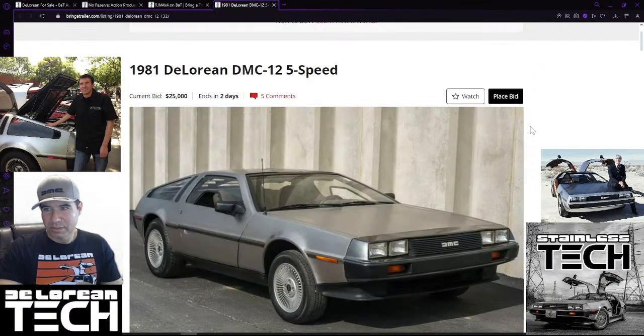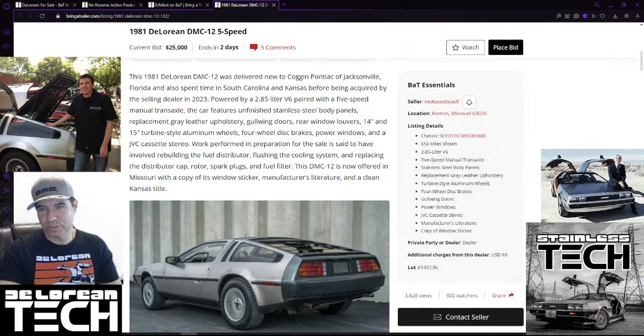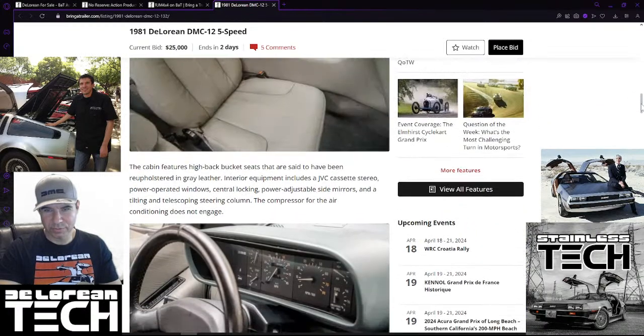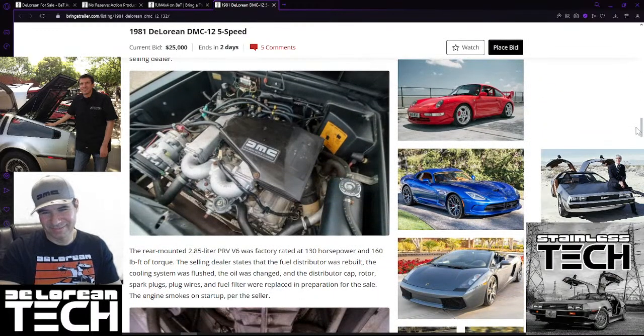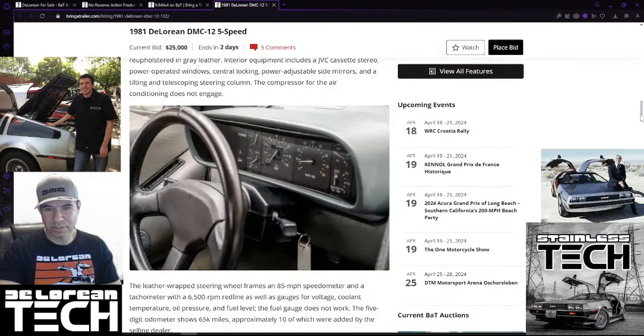Something's up - not a whole lot of DeLoreans. Let's take a look at this '81. It has 65,000 miles - a good indicator, though low miles on a DeLorean that's 40-plus years old isn't necessarily ideal when you're planning to drive it. VIN 6880 is a very later VIN for an '81, so it's closer to an '82. It had some of the later features like the integrated door straps, which is more of an '82/'83 feature.